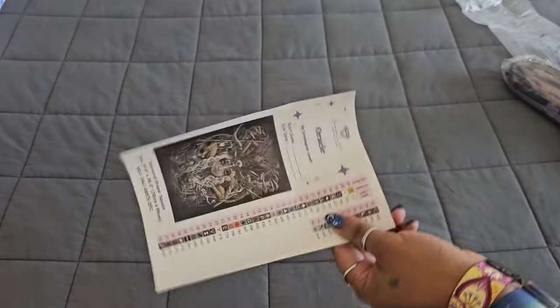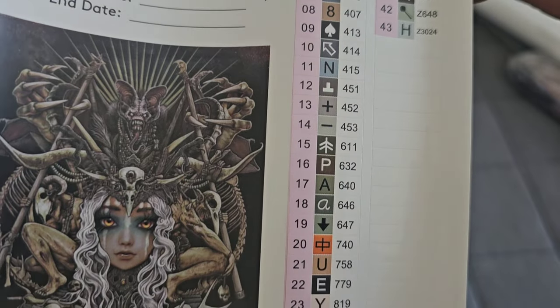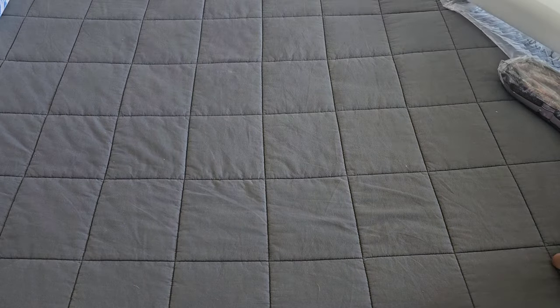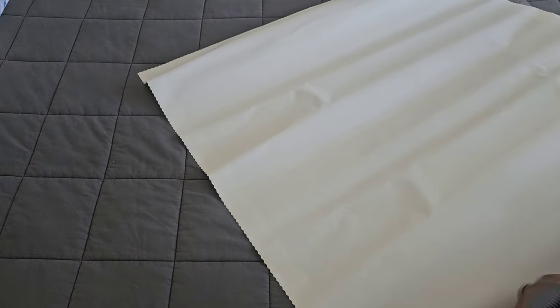We have our schematic, which is going to give you all your kit information. It tells us that it has 43 colors. Coming in from Christopher Lavelle, there is your image. Ooh, child. And again, it's coming in at 70 by 99 centimeters, so it is a large kit. We're going to go ahead and roll this out like a blanket. I mean, we are on a bed anyways. So we're going to roll this backwards.